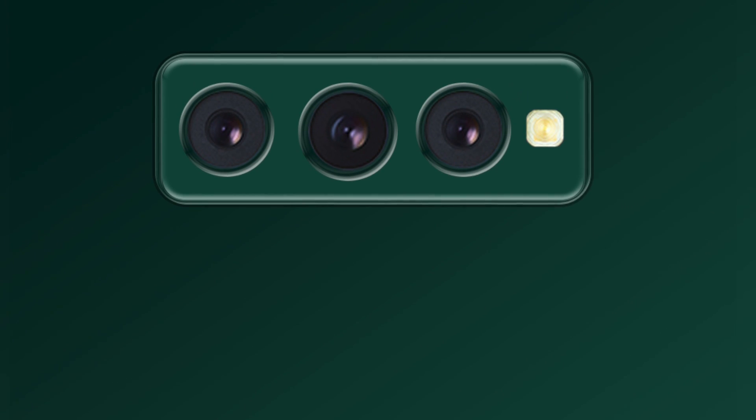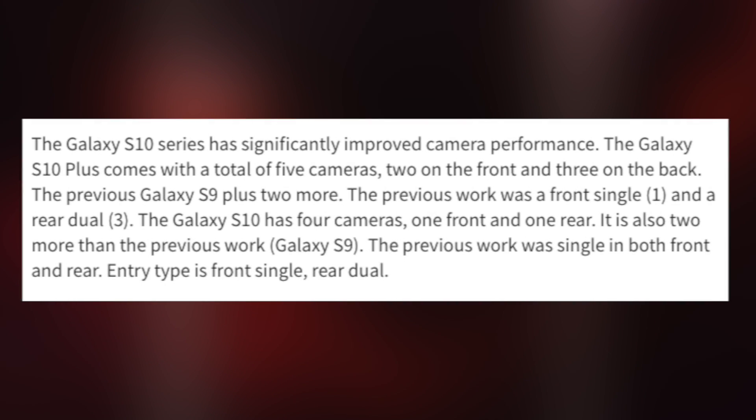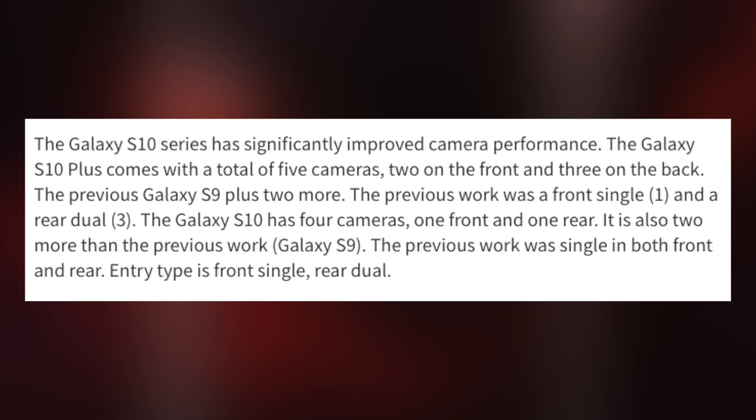Another thing that is finalized is the camera specs. A report from South Korea claims Samsung has locked down the suppliers for the circuit boards used for the Galaxy S10 cameras, a decision made after the camera specifications for the S10 were finalized. The main camera setup is expected to remain similar to the Galaxy S9, but there will be huge software AI changes, real-time HDR, and a super wide-angle lens is coming to the game as well — so there will certainly be huge camera gains.